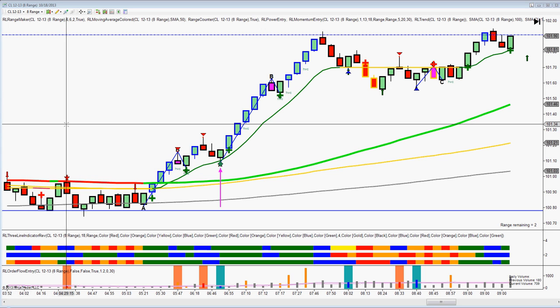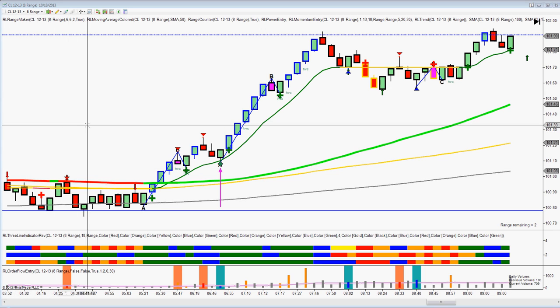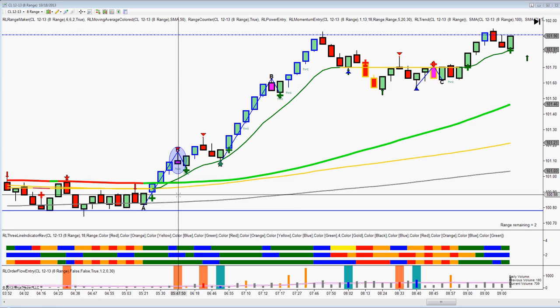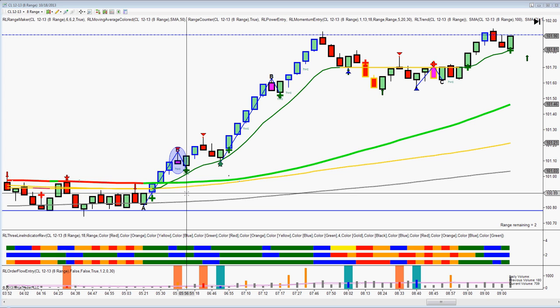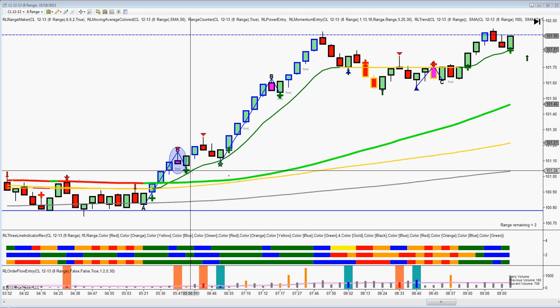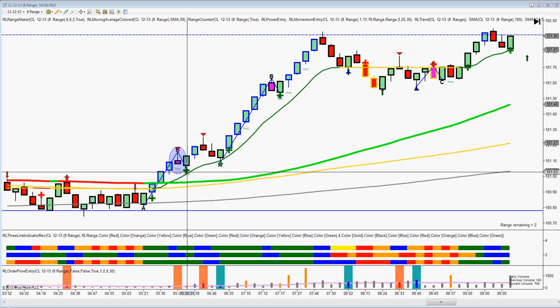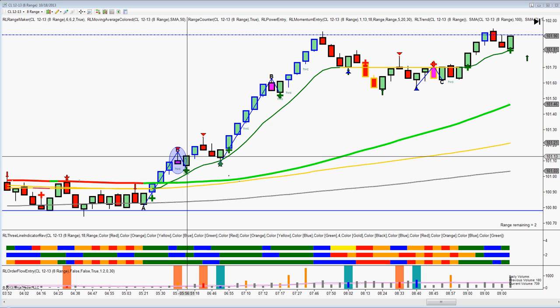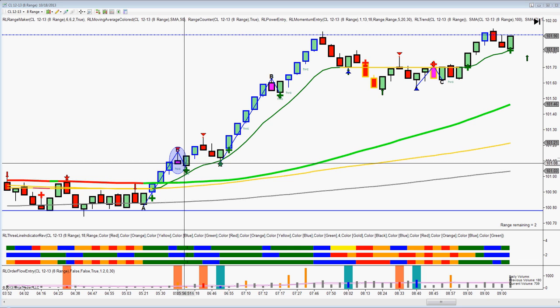But here is how we use it as a solo indicator. Now you can see that the B candle comes with an order flow signal to the downside, and that fails, and it comes with not only a C but a momentum signal to the upside. Now you're above the 50, above the modified 15 or the right line trend line. You get a momentum signal and a C engulfing candle.